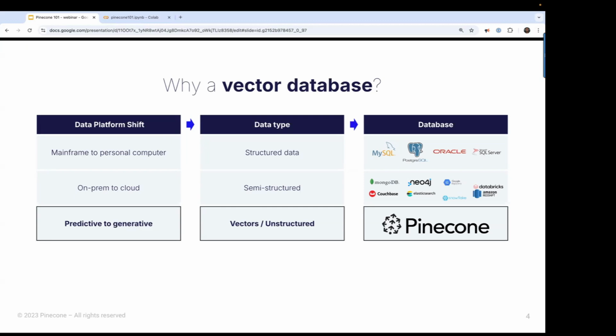Then we started with working with more structured and semi-structured data. So semi-structured data joined the mix, and a lot of that semi-structured data started being saved on the cloud. So we had a paradigm shift from local relational databases to cloud databases. And now that we're moving into generative AI, we're utilizing multimodal data, as I mentioned before.